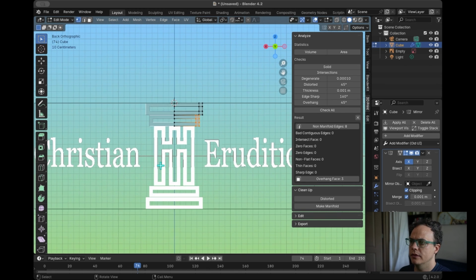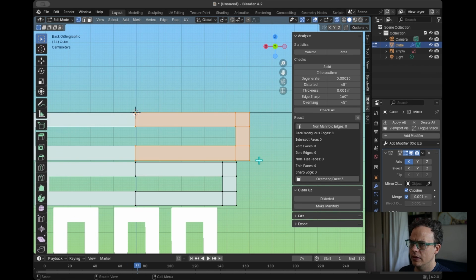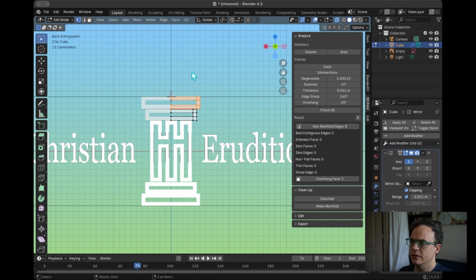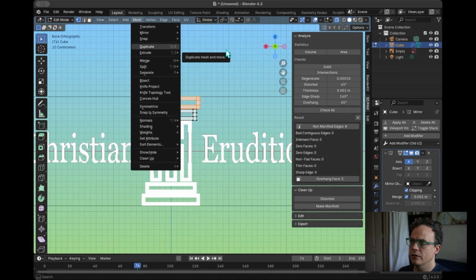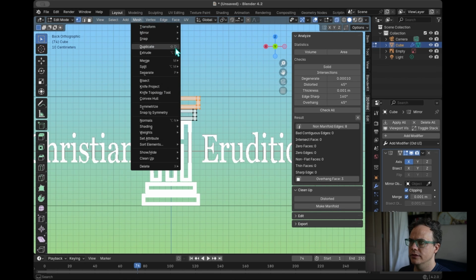All right, so the next thing we want to do is make this sort of cross pillar situation. But before we do that, here's what we can do as well: we can go ahead and duplicate some of these. Make sure I have X-ray mode turned on, and let's duplicate this, and then let's bring it down. So remember Shift D, or you can also do duplicate right here, and it'll actually just tell you what to do, right here, Shift D, for example.